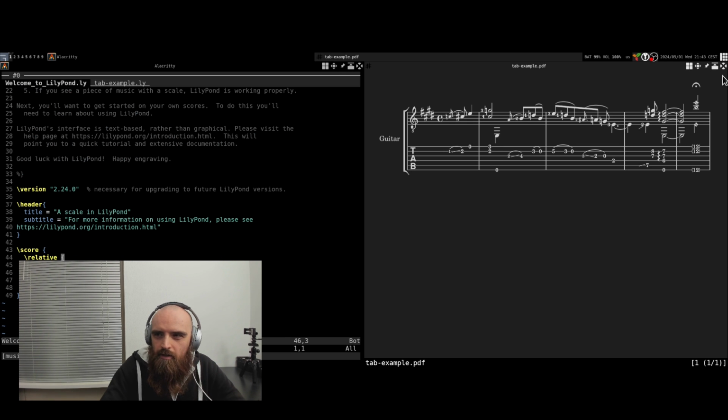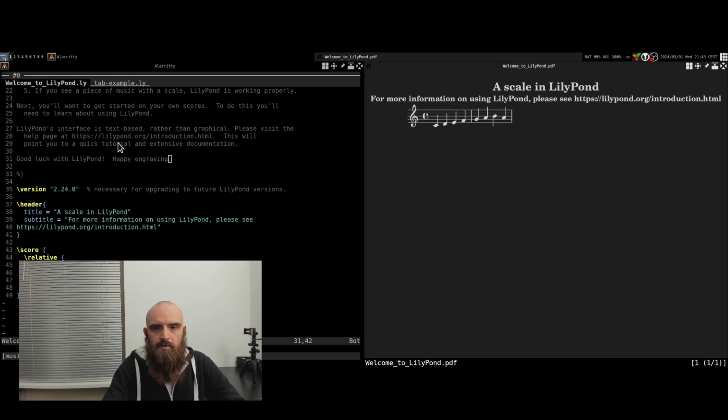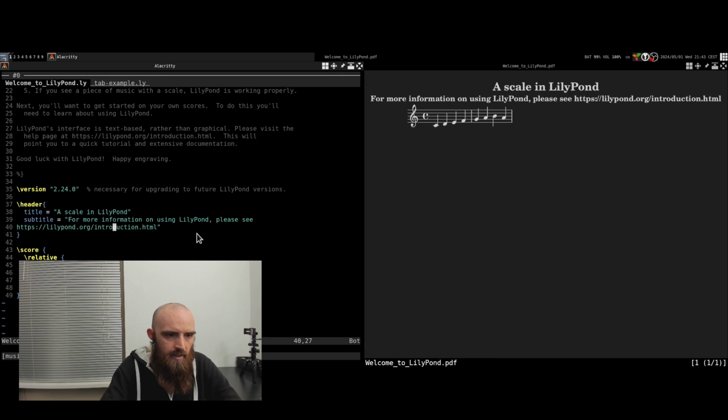Another thing that I wanted to mention is that when you edit, let me take off these headphones. So when you edit, let's open the PDF. Everything updates on the fly. If I change this to a different note, let's say I put a C there, you can see the last note at the end is the one that I changed. Once I save the file, it will compile.